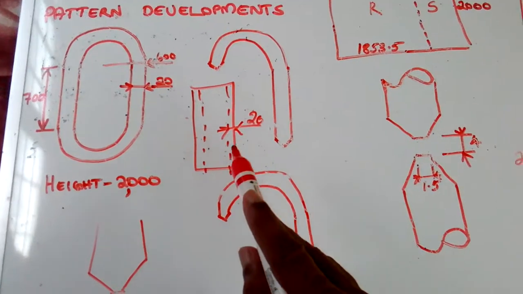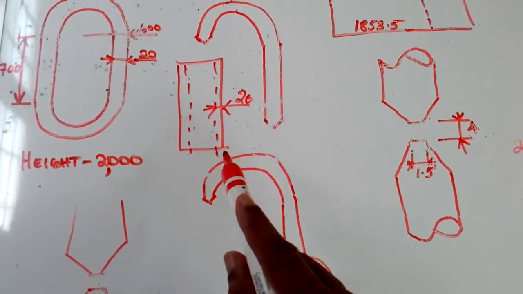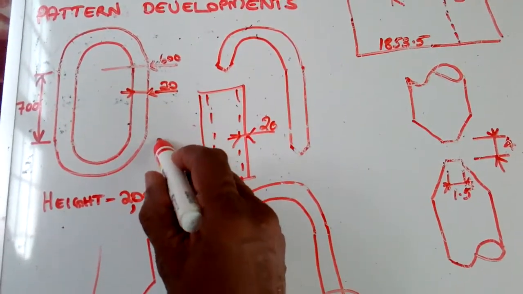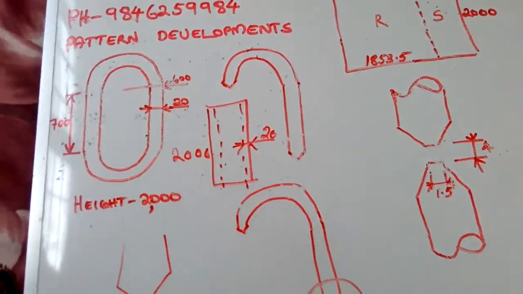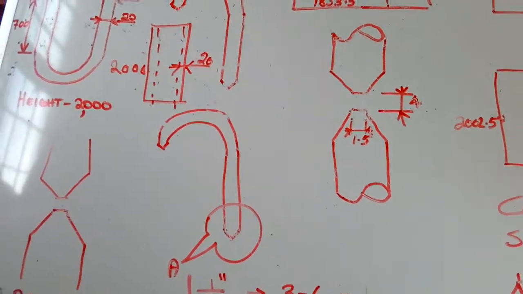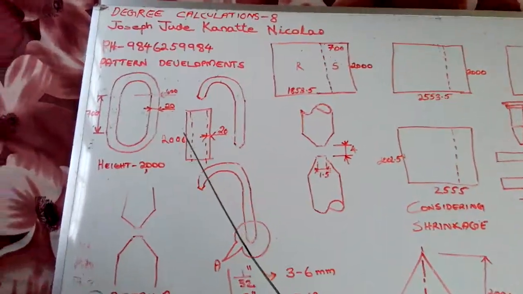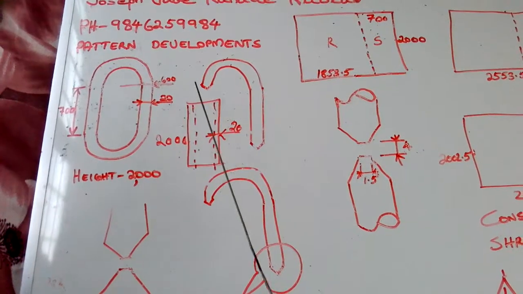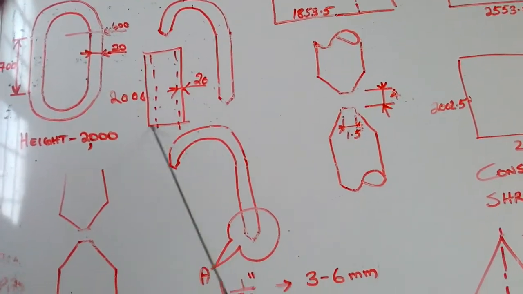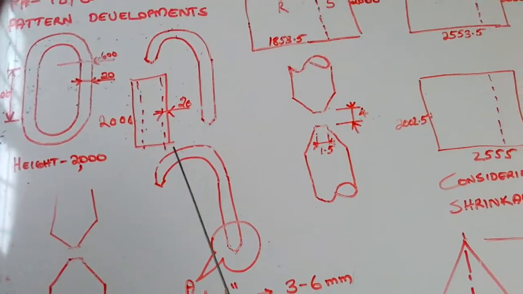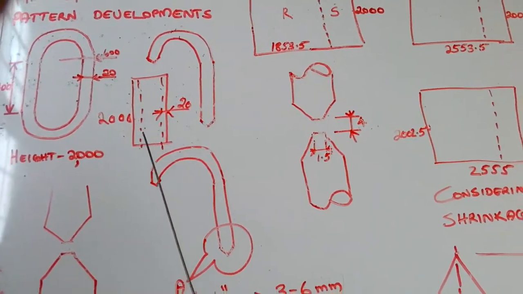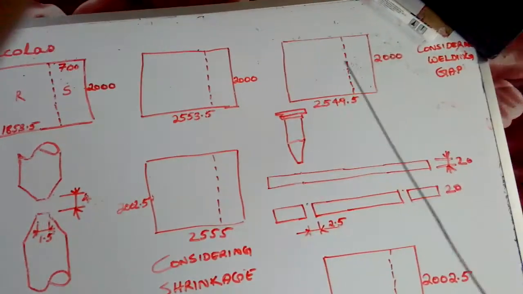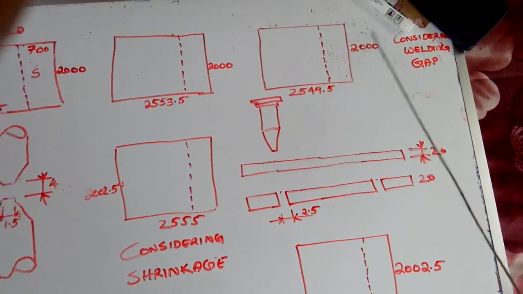This dotted line, I have told you about this dotted line. Again, I don't explain it. And what is this height from here to here? How much? It is 2000. In these jobs, on the top side no welding comes. It has to be indicated in this drawing. On its bottom side there is no welding, nothing comes. So there is no need for us to make a bevel there, no need to make a gap there. So 2000 will be 2000 itself. So I have indicated 2000 here. It doesn't have any change.